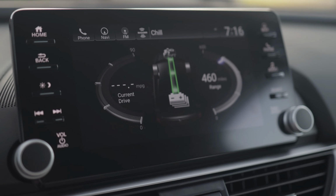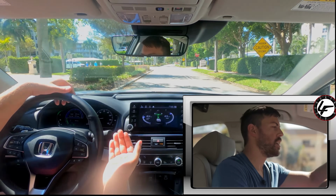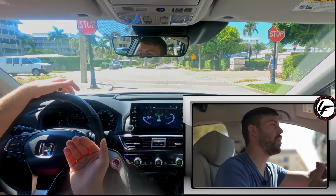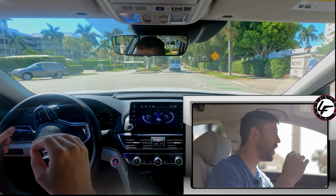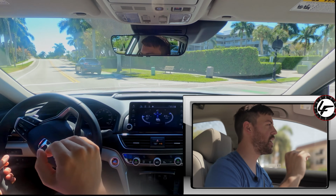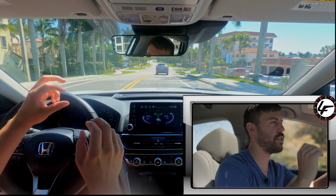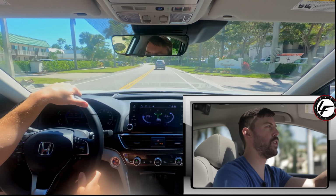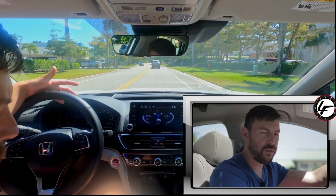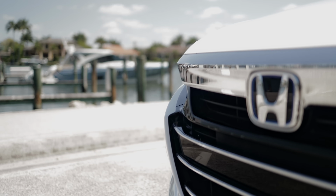Now, fuel economy is what hybrids are about, as well as, in theory, getting a little bit more power out of the system. So in my testing, I'm getting roughly 48 miles per gallon, and that's pretty good. That's better than what Honda is advertising with this vehicle. They're advertising 43 miles per gallon with the Touring package and 48 miles per gallon on the lower trims, so with the 17-inch wheels. The 19-inch wheels are supposed to result in worse fuel economy, but that hasn't been the case so far in my testing, with me getting anywhere from 44 to 48 miles per gallon depending on the trip I'm taking.